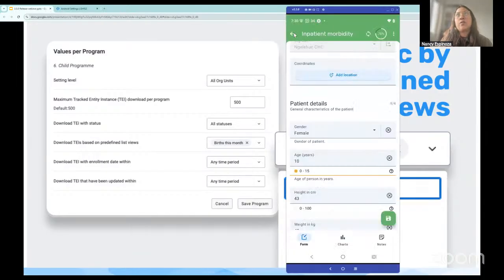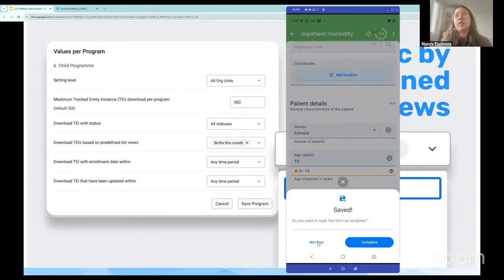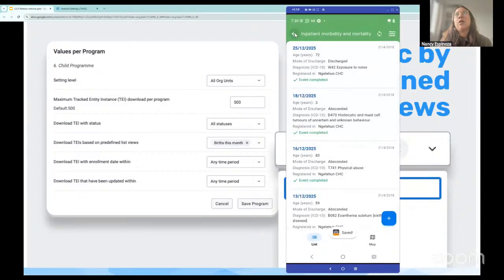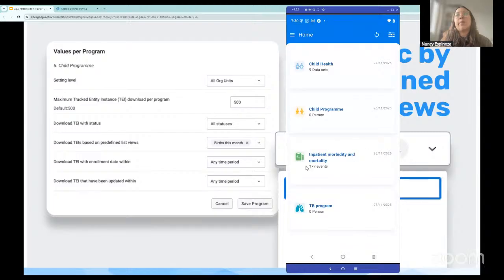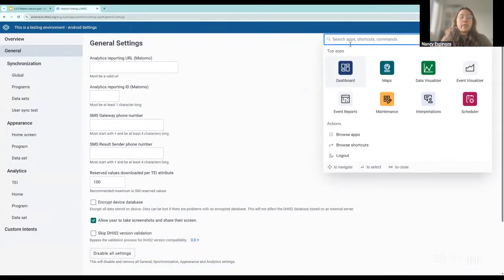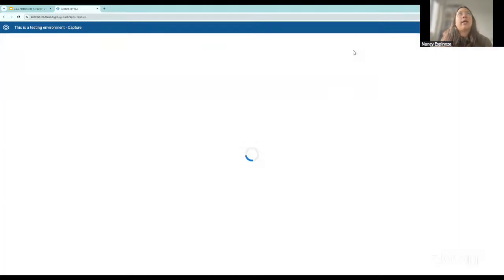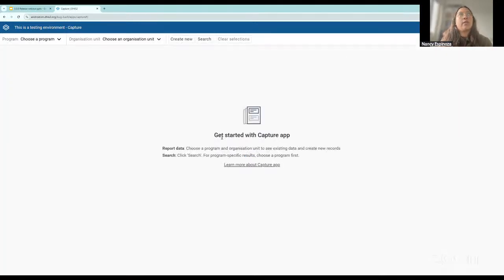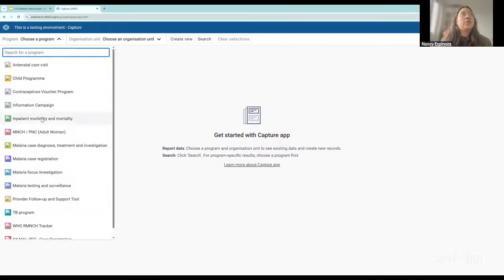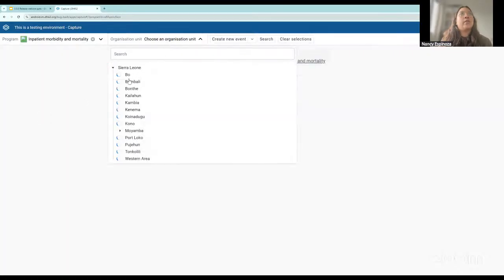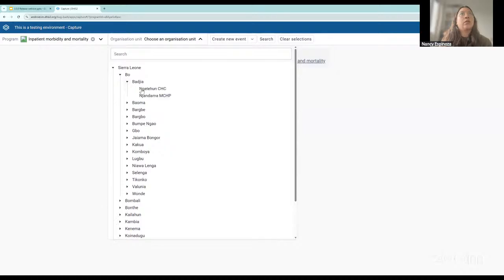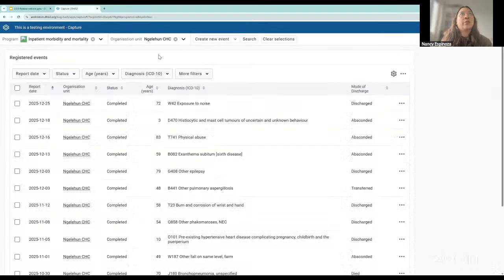So let's use this example specifically. I think it will work fine. This is the inpatient morbidity program. First, I need to go to the Capture app to create the working list. I go here and select this particular unit because it's the one my user has access to.